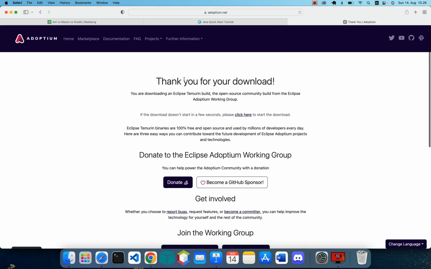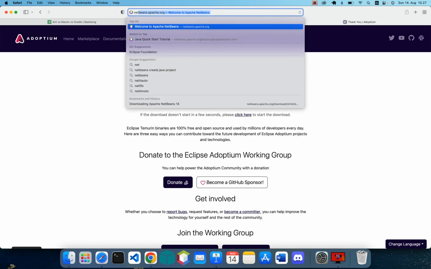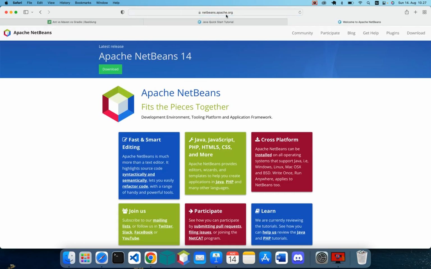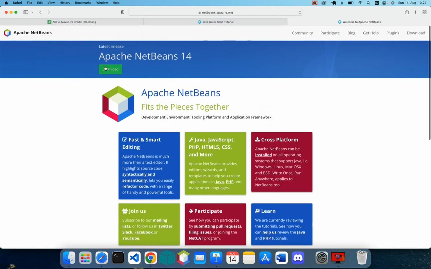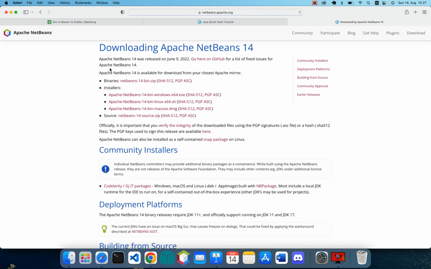Okay, so once you have your JDK, let's install our IDE, integrated development environment, and as I told you, we're going to install Apache NetBeans. Go to apache.org, their official website, and just click this green button.